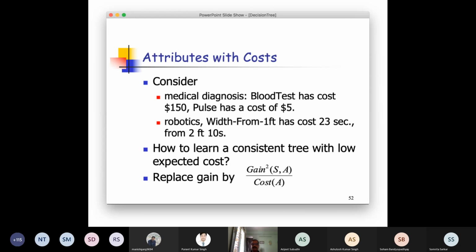So the gain is again normalized by cost. Those costs are given, and there are certain models for that. The information gain is normalized in this way and then compared. There is also another model where the cost is normalized in this fashion. These are models people have explored and tried, and they found that these are the recommended models based on empirical study.